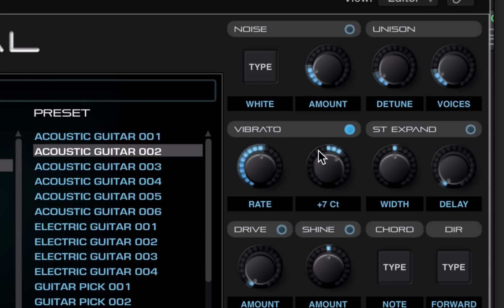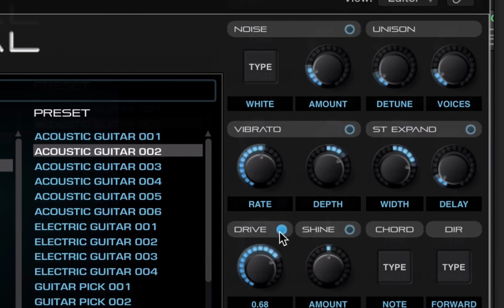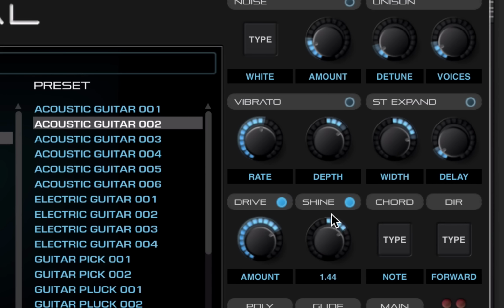Next is vibrato. You can use negative or positive values. And then there's a stereo expansion. Make a much wider sound. Drive control. And shine, which appears to give you a little more of a presence kind of EQ shot.